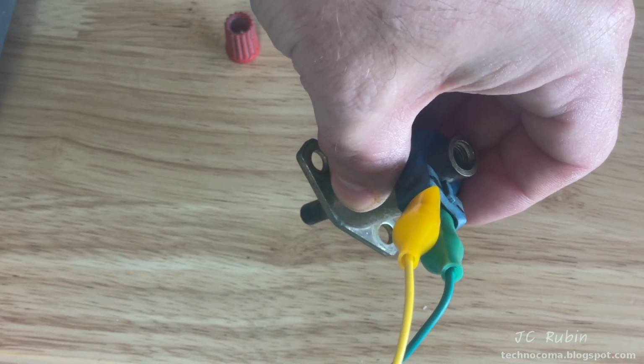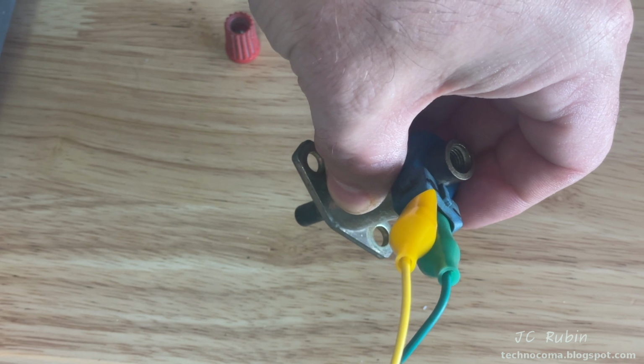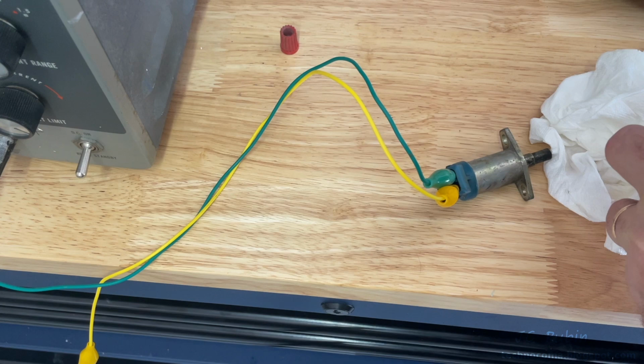As I click it and the residual gas comes out of the injector, you could hear an audible change in the tone of the clicking. Now we could hear it when it's empty. The solenoid's definitely working though.